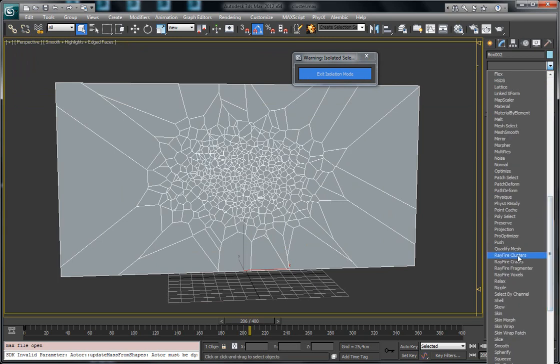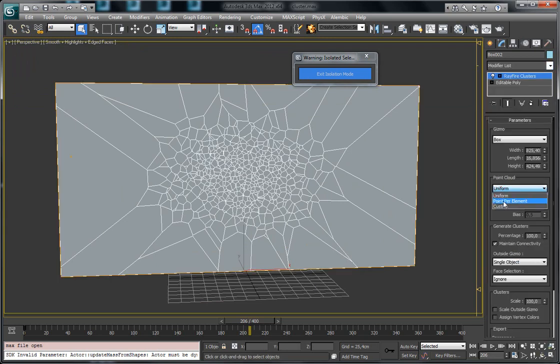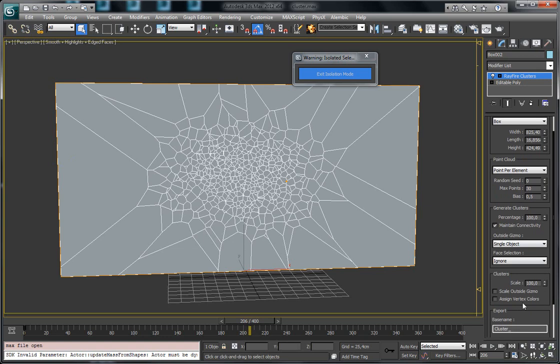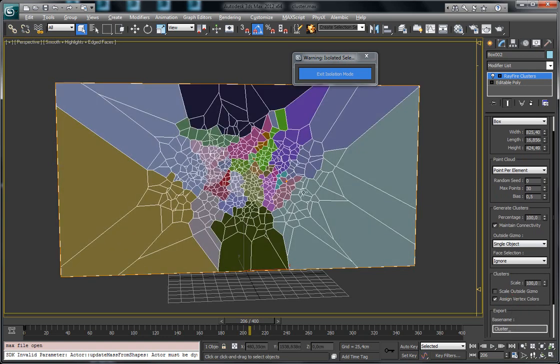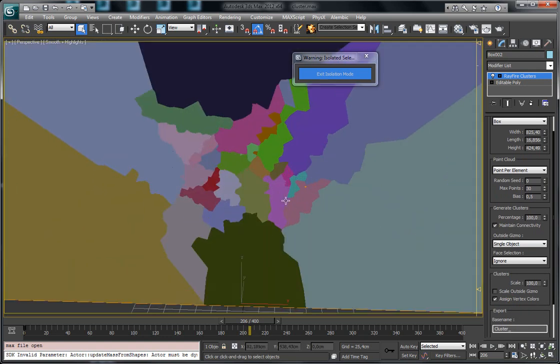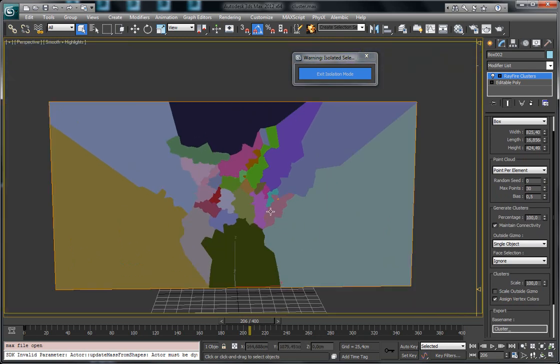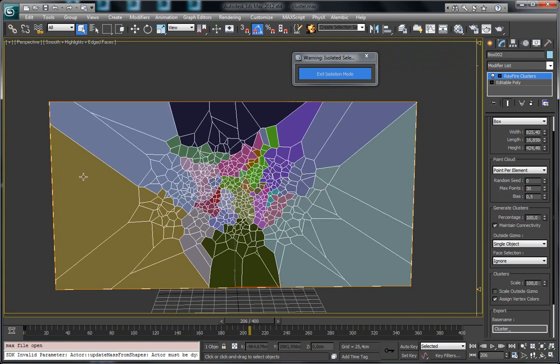the cluster modifier now and use the point per element generation type. Now let's turn on assign vertex colors. And as you can see now, it creates more clusters at the areas where there are more fragments, and fewer and bigger clusters at the borders where big elements are located.